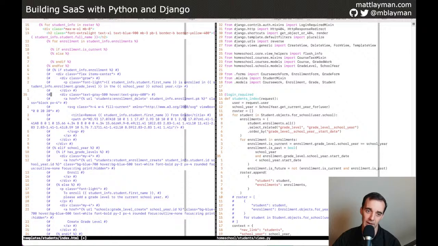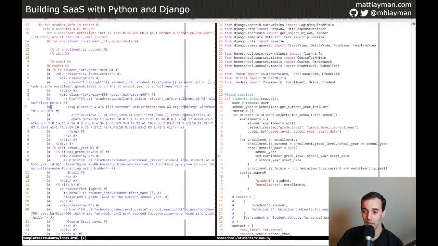Oh, and this is already passed. If you already enrolled, it doesn't matter. Then there's no point in trying to show you an enrollment button. It's already done.